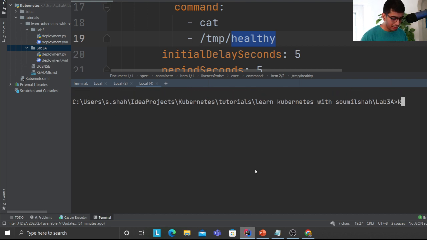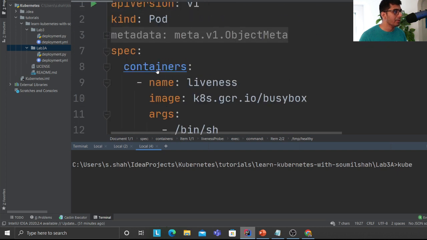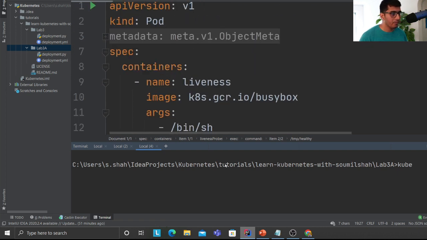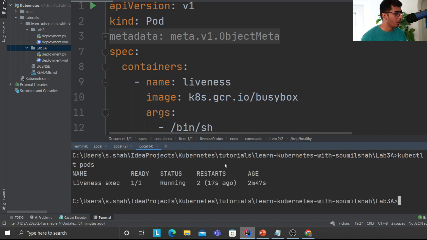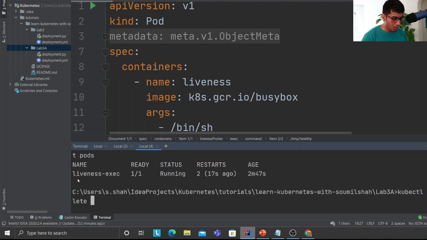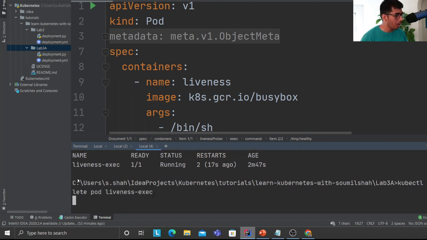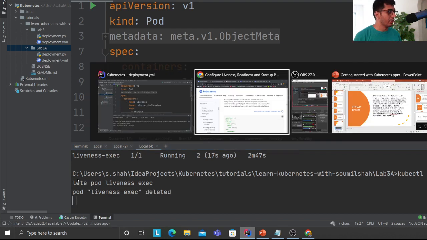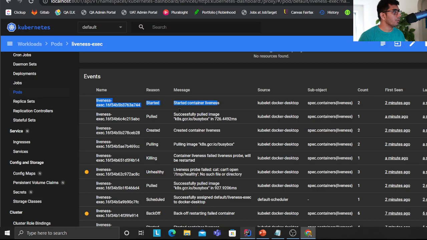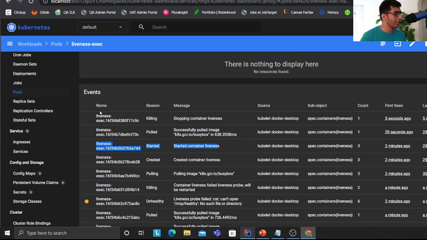Now we'll say kubectl, I just have to take the name here. Let me see. So we'll say kubectl get pods, and I'm going to delete my pod because I'm done with the demo, right? So we'll say kubectl delete pod and the name, and sure enough, my pod would be deleted in a second or two, and this should go from the UI as well. As you can see, right, works great, right?